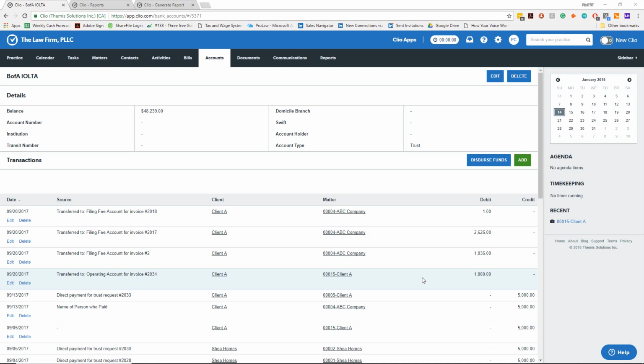So in that case, what you can do is add up the amount of these 4 individual draws and do one aggregate transfer or one aggregate check for the total amount.